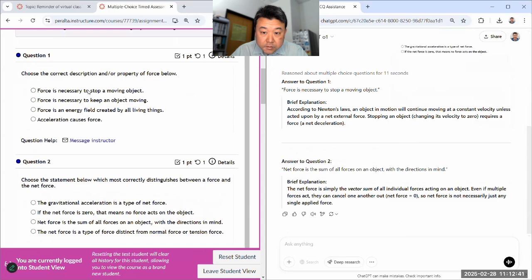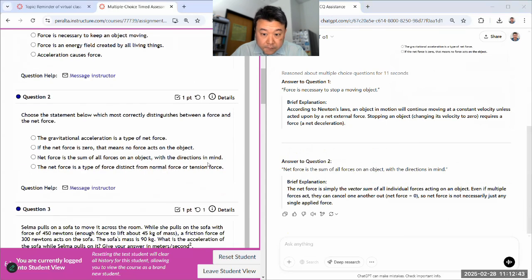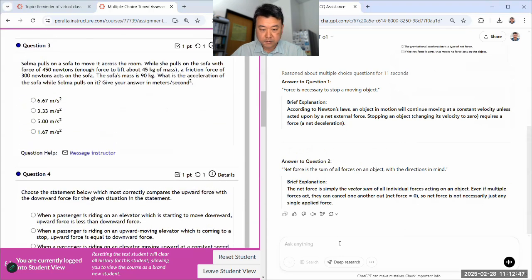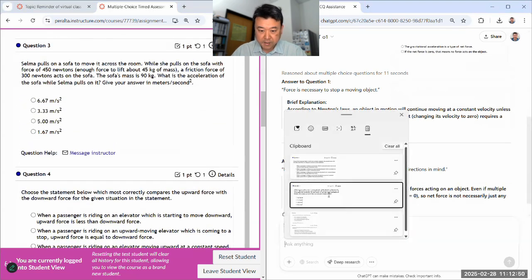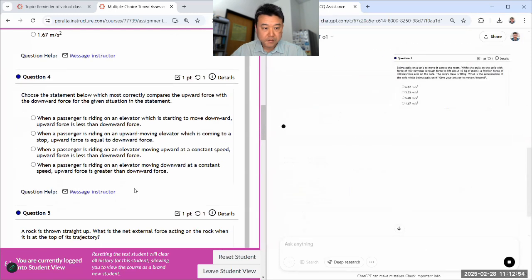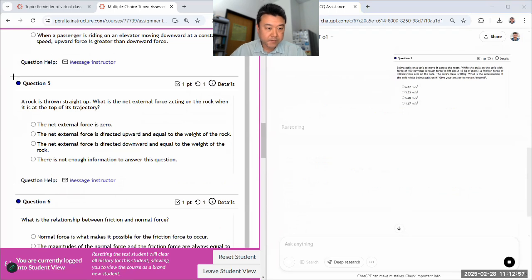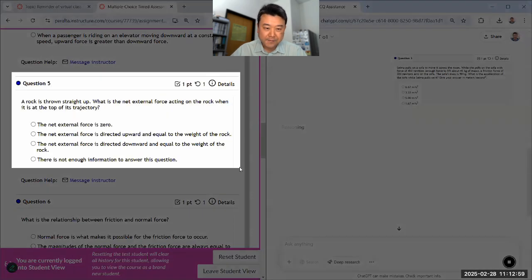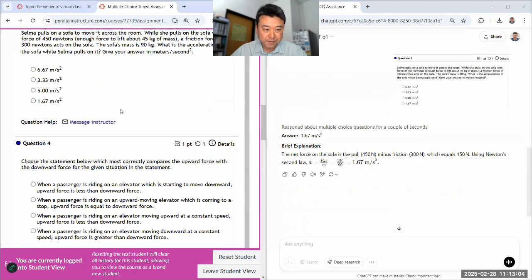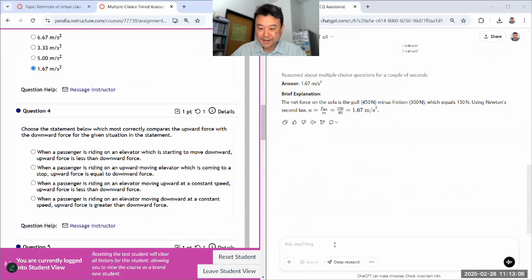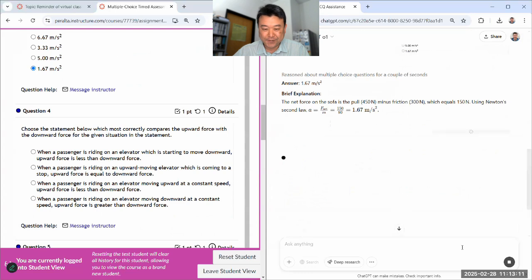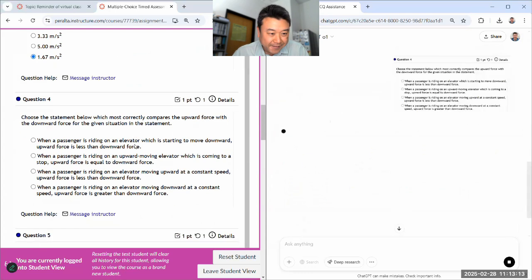Force is necessary to stop a moving object. That force is the sum of all forces. Okay, and I need to press Windows V, which will allow me to access question 3 that was copied before. And let me put 5 into a screenshot. What I'm doing might appear super confusing because I'm juggling multiple things at the same time. If that confuses you, hey, that's why you shouldn't cheat. Cheating is very confusing. It doesn't allow you to learn anything.